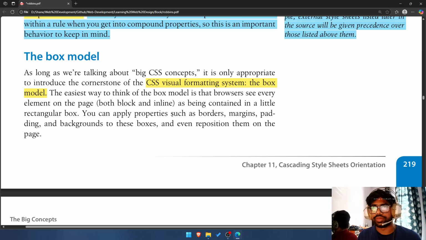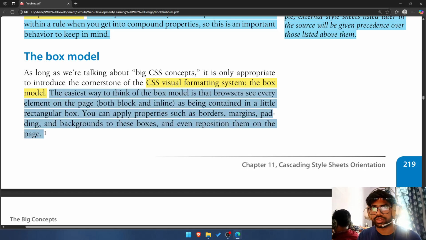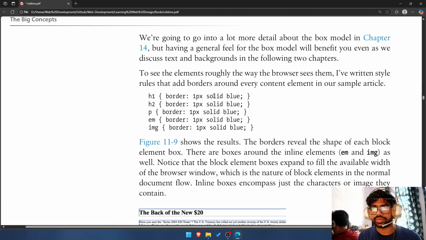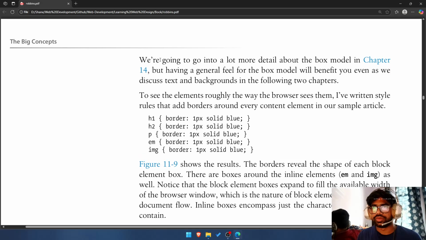You can apply properties such as borders, margins, padding, and background to these boxes and even reposition them on the page. We're going to go into a lot more detail about the box model in chapter 14, but having a general feel for it will benefit you even as we discuss text and backgrounds in the following two chapters.